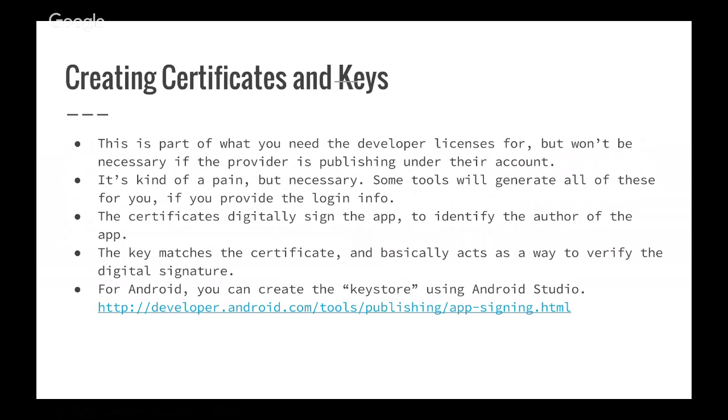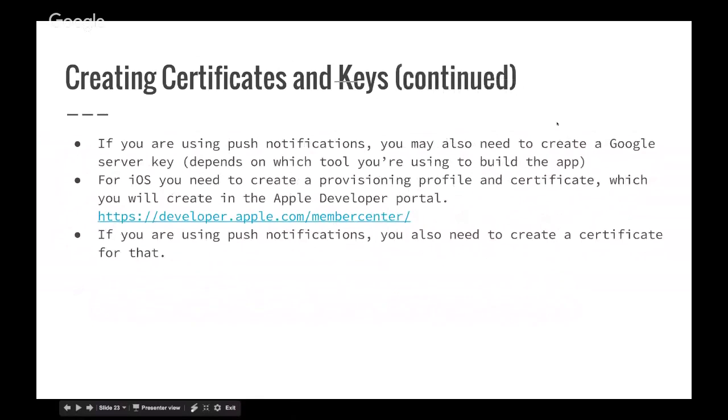Again, if you're not a developer and you're using something like App Machine or Como or Shoutem, you don't have to do this. They will do it for you. But basically what the certificates and the keys do is they digitally sign the app so that you're verifying your authenticity and your identification. It's just a way to say this is a legit person who has this developer account. It is kind of a pain, but it is necessary. So just something to be aware of.